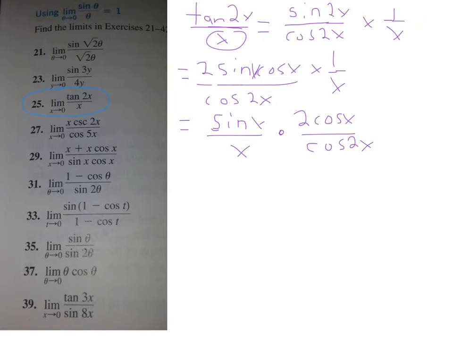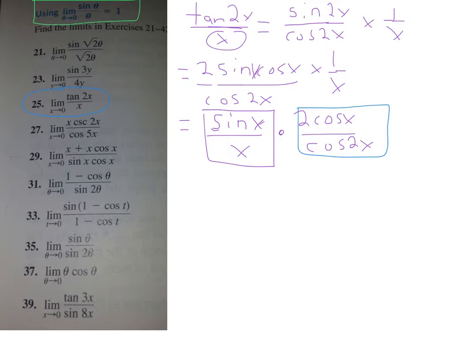There's other things that we could do, and we could expand cos of 2x using a double angle identity and so on. But I don't think we need to do that here. I did this on purpose. I was trying to get the sine x over x to come out as its own chunk, because you are given information in the question. I know you talked about this in class, that there's a limit identity that if you end up with sine theta over theta, as theta approaches 0, it's always equal to 1, and the same applies for sine x over x.